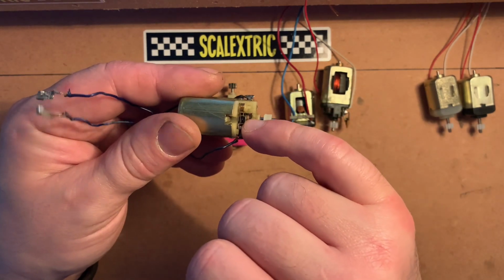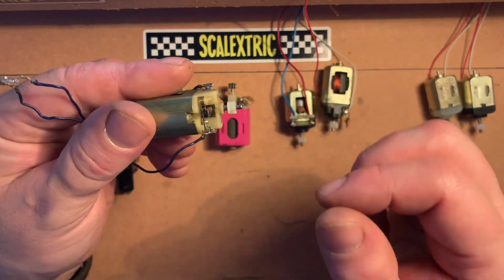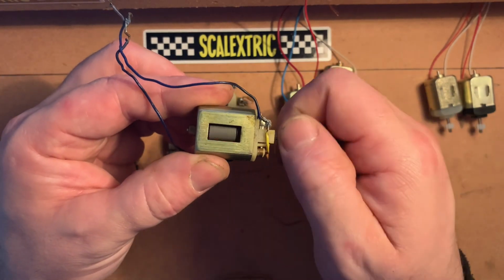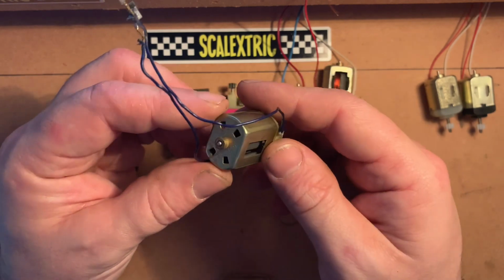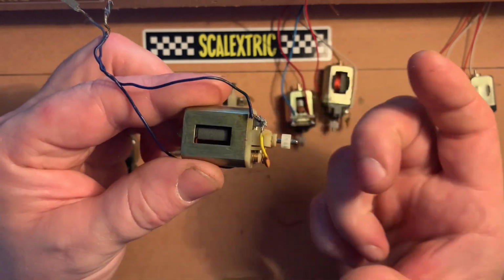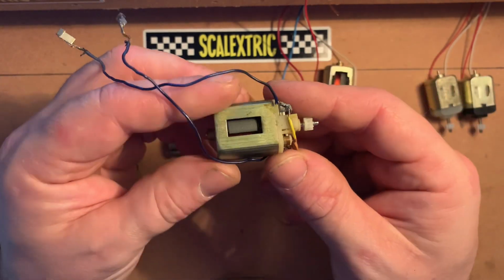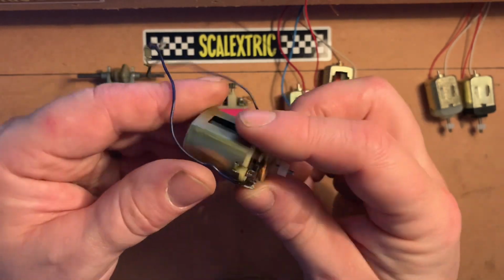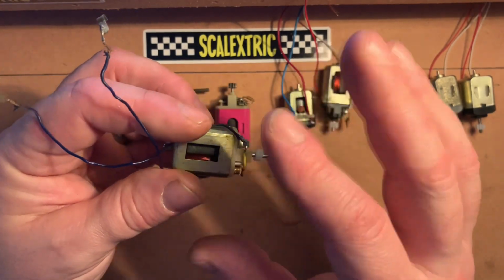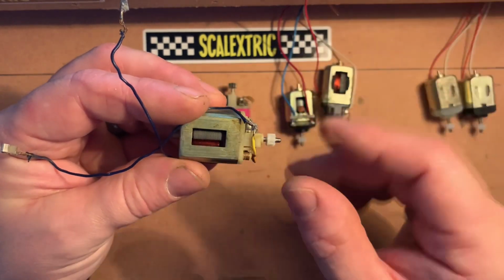Brushes are in the side, similar to the Raymond, except the Raymond brushes are a little bit wider. But once again, a very sturdy, strong motor, and quite commonly used on the open chassis, sort of just the body shell of the car, with these exposed underneath. But that's the Johnson 222. And once again, kind of used around that sort of late 70s, 80s period.